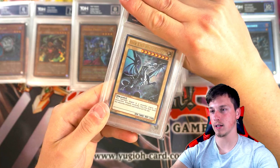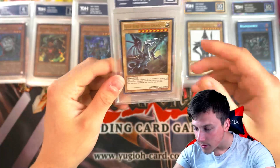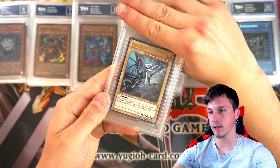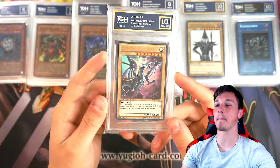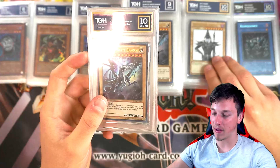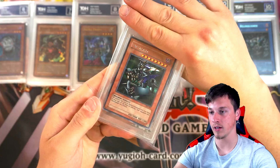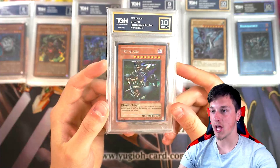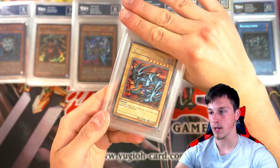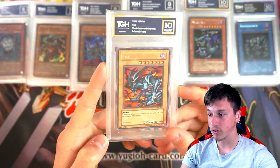Blue Eyes as well — can we get a 10? We got a 9 on the Jump Promo Blue Eyes, unfortunately. Still really cool artwork though. Another chance — can we get a 10? Yes, we can! Blue Eyes White Dragon getting the 10. So we got the Blue Eyes and Dark Magician 10s — that's insane. Metal Zoa — cool card. 10, beautiful, Gem Mint 10. We've got Zoa as well — can Zoa get a 10? Yes it can! Two 10s, man — that's insane.